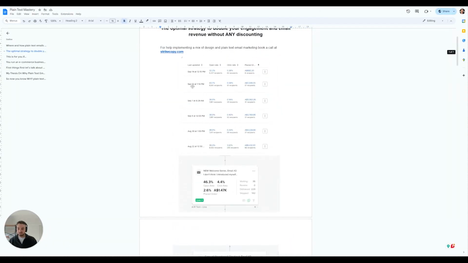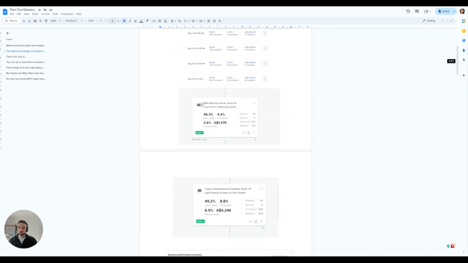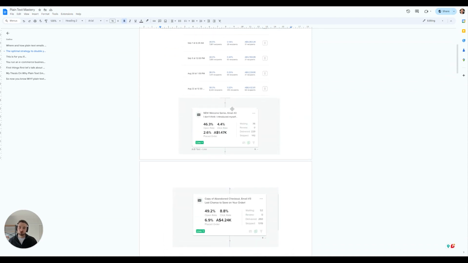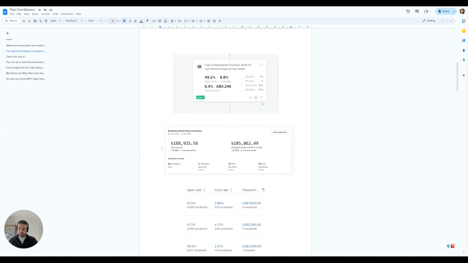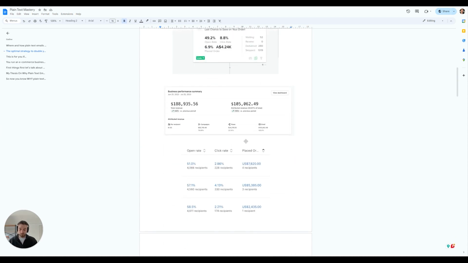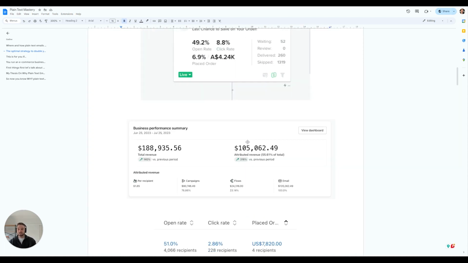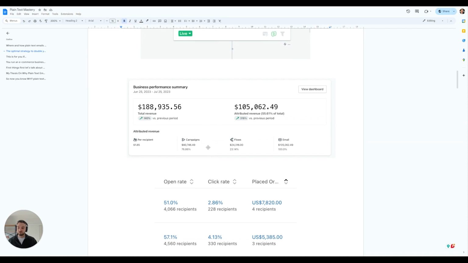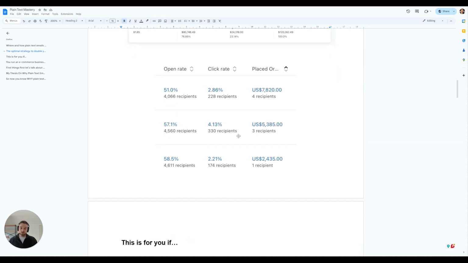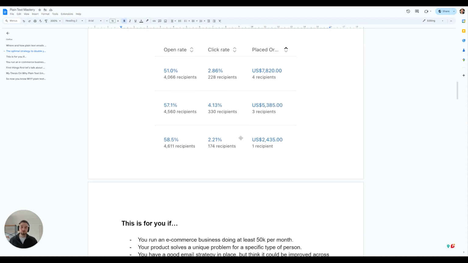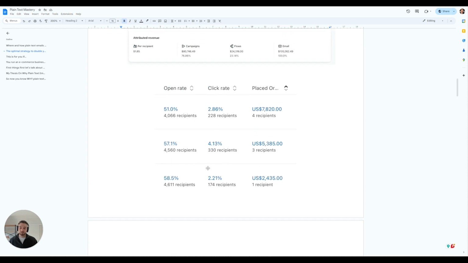So just a few results. Obviously you're seeing killer campaign performance, consistently driving revenue without pushing too much sales stuff. And this is actually one of our brand partners, a supplement brand that we implement a mostly plain text email campaign strategy for. As you can see, we're seeing a 55% attributed revenue mark here for this brand, which is just absolutely insane. And then obviously, a really good level of campaign performance using mostly plain text stuff here as well.